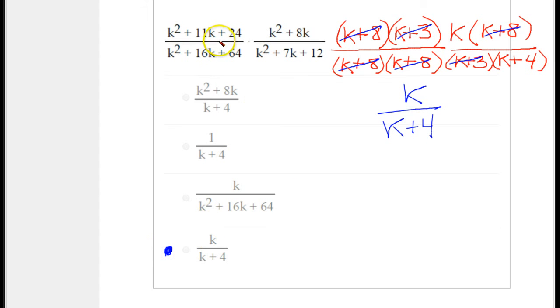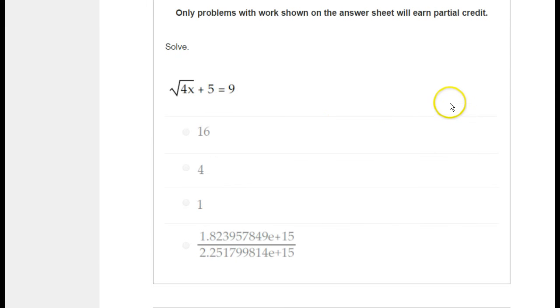Now notice they didn't give you super hard examples. I haven't found anything super hard yet. Again, you need to know your techniques and again show the work. You would need to have the factoring in order to get credit for this answer. I'm seeing that some of these are in the practice quiz as well. We did one like this already.